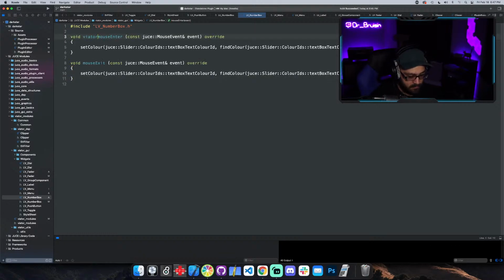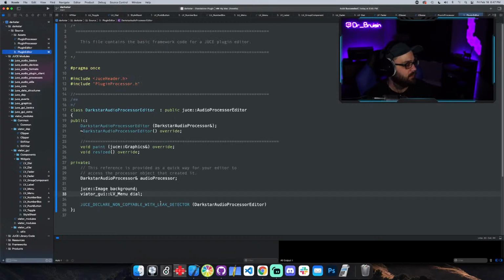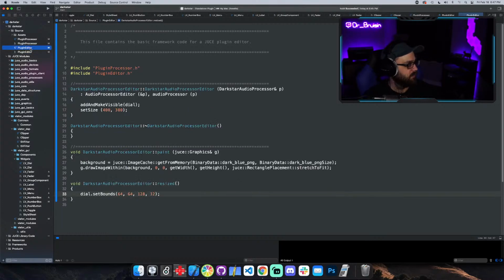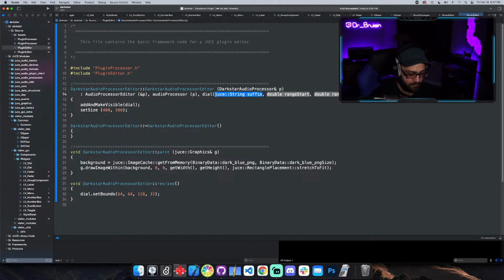Void Viator GUI. Like that. And so this is a number box. And it needs a constructor. Okay, there we go.